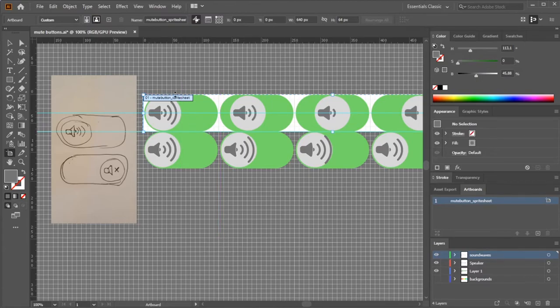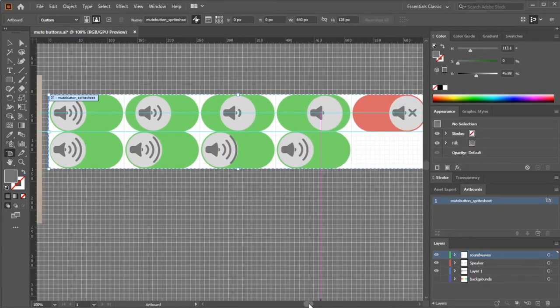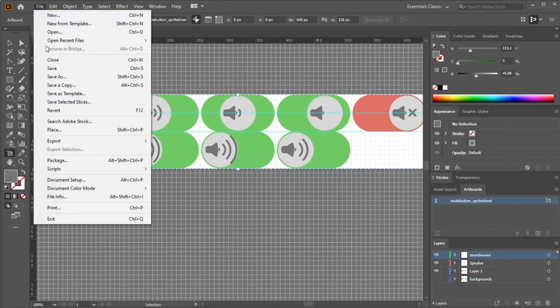And then we're simply going to remove the artboard. Gone. And then we're going to expand this artboard here and just make it twice as tall, 64 times 2. So now we have complete sprite sheets where one of the sprite animations has 5 frames and another one only has 4, as long as each frame has the same height and width as all the others in the same sprite sheet. So let's export this.